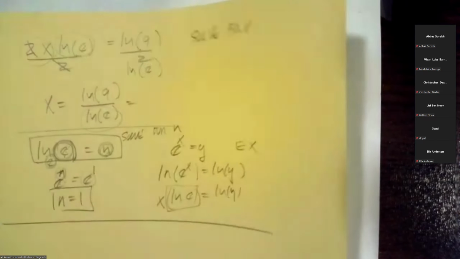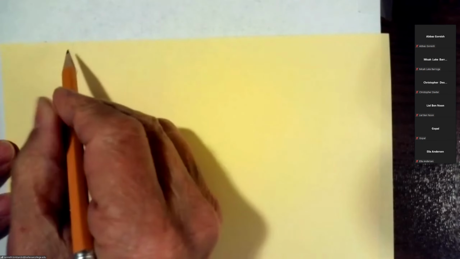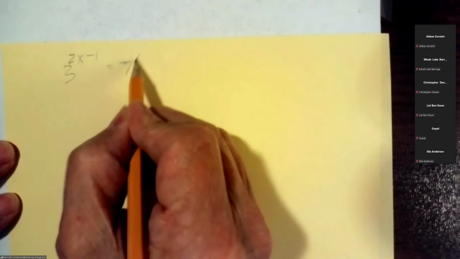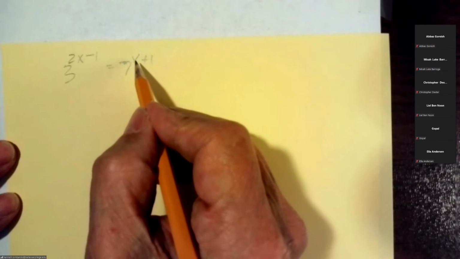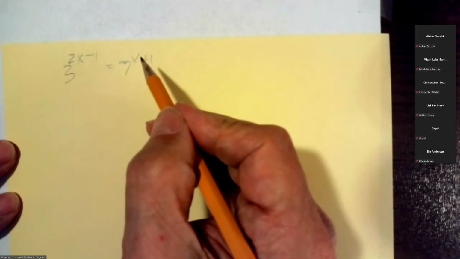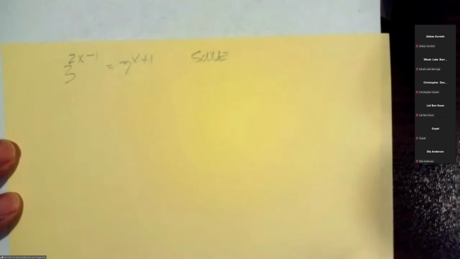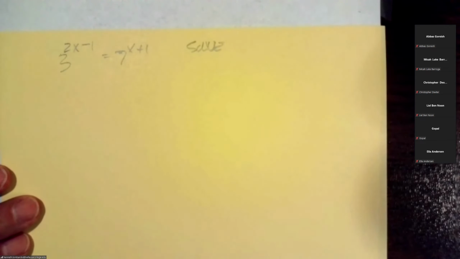Let's see, where did we leave off here? Log base e 10. Let's try this one. This looks kind of fun. If I have, make sure, have we done this one before? Is this still 3.4? Yes. x plus 1. If not, let's go ahead and solve this. If we have done it before, then that's good. You'll know how to do it. If we haven't done it before, we'll take a minute and go through that.